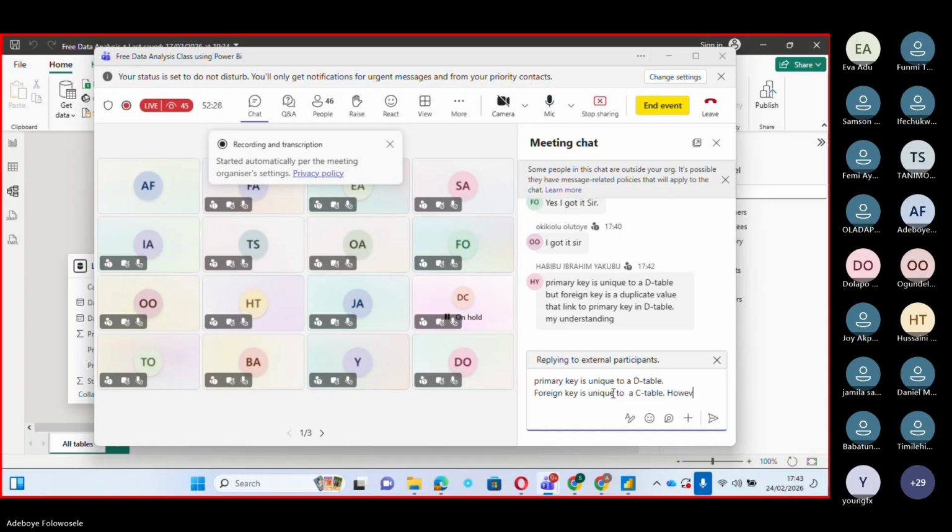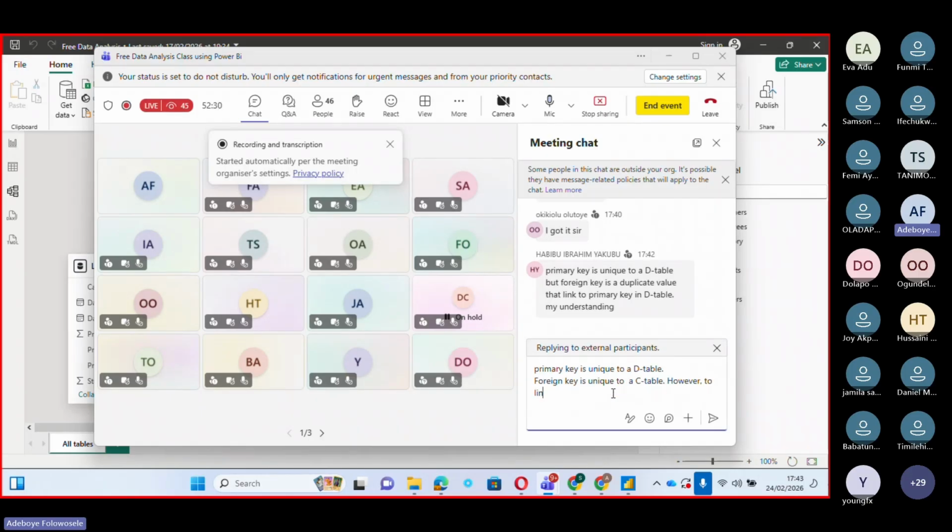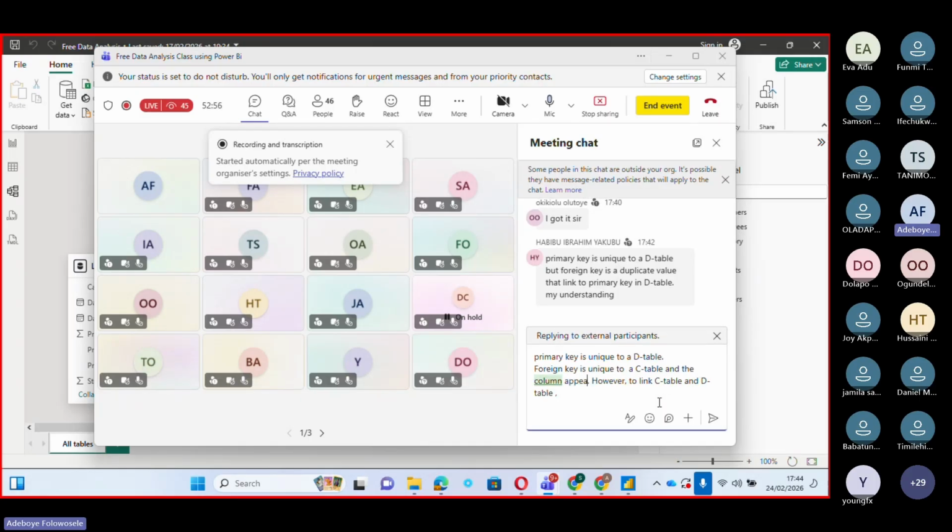However, to link C table and D table, the column appears in D table.